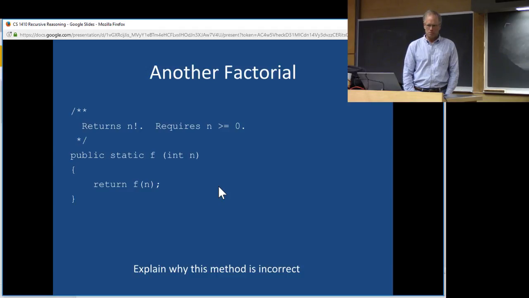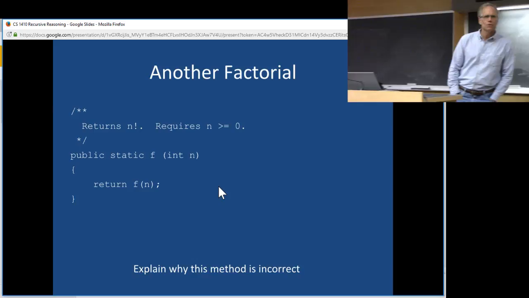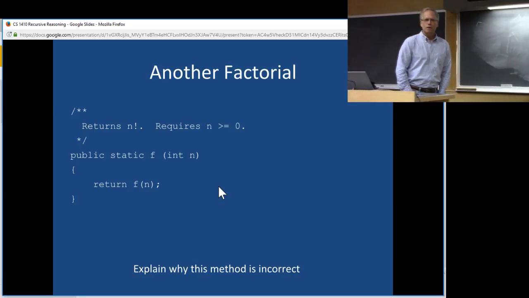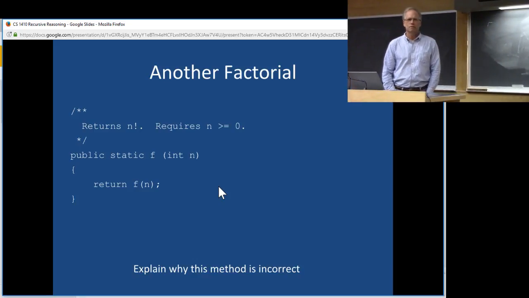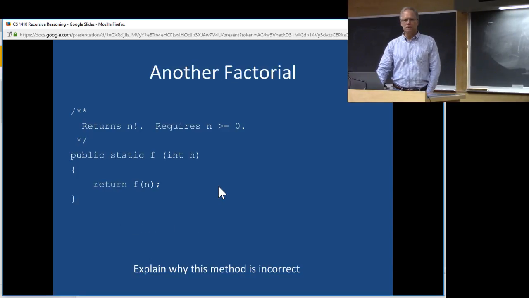So by my reasoning, if we're willing to assume that the method calls that we make are going to work, can't you argue that method is correct? There's an inconsistency here. I can't have it both ways. I can't say this is correct just based on what f does, and then say this one is correct.